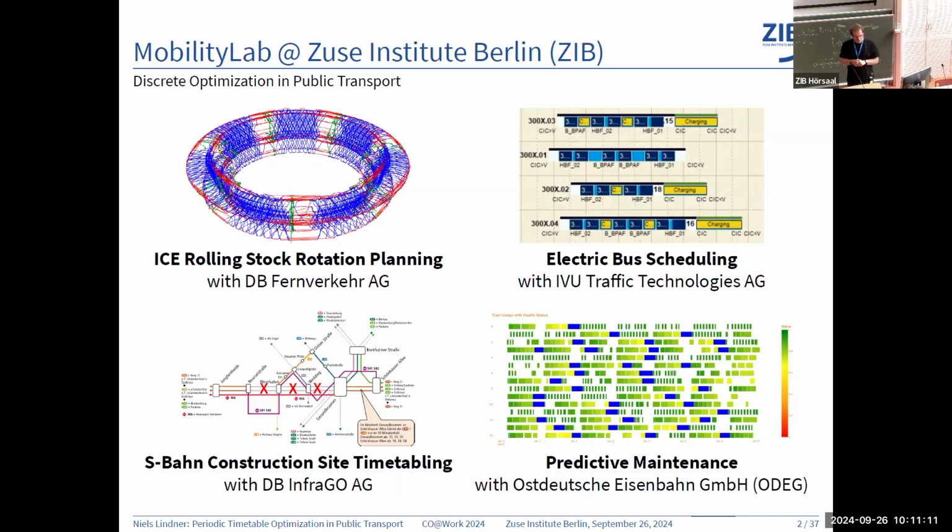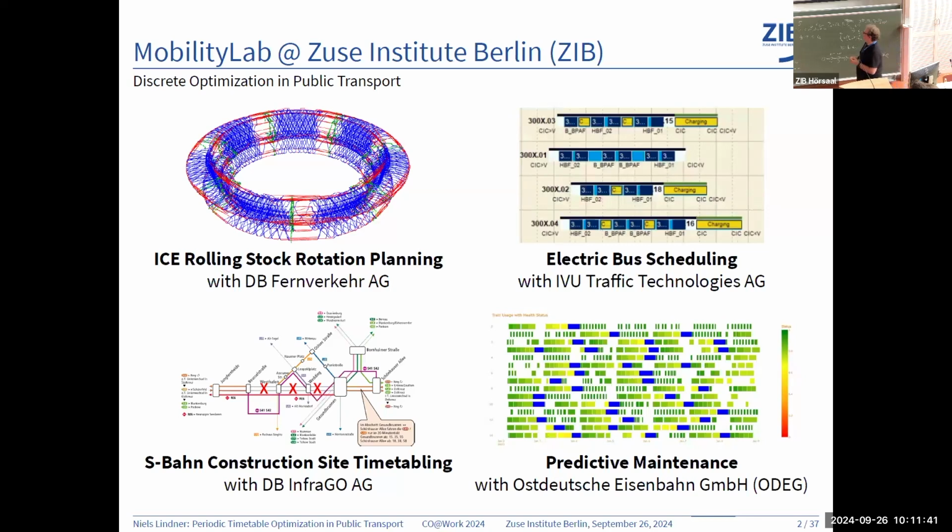We have a project that is concerned with electric bus scheduling. The difference to ordinary bus scheduling, of course, being that electric buses need time and space for charging. This is not negligible because charging takes hours and occupies some space. So public transport companies want plans that take this into account, to not build too many charging opportunities, because that's also very costly, and to put more electric buses into operation.